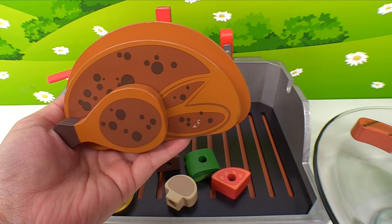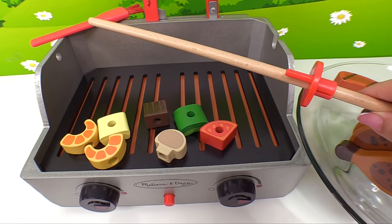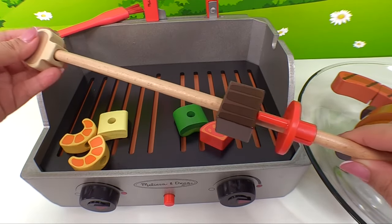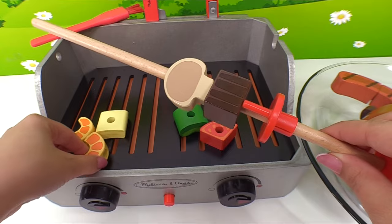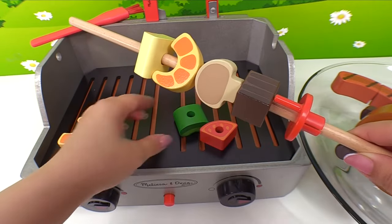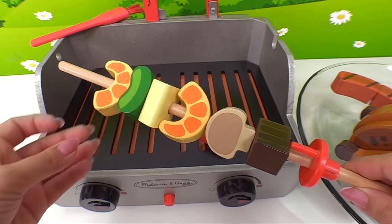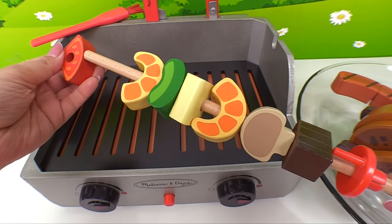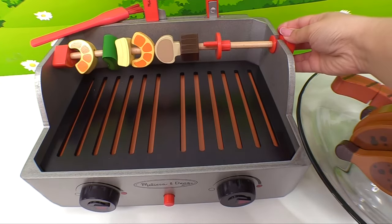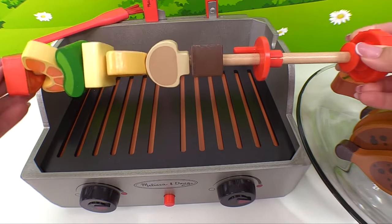It's looking very delicious. Now that our chicken's done, we can put it in the plate and use our skewer to make some kebabs. We can add the piece of steak first, then let's add the slice of mushroom. And we can add a shrimp now. Piece of onion. Some green bell pepper. The next piece of shrimp. And the slice of tomato. Let's get it on the grill and rotate the skewer so that it cooks a little bit more on each side. Our kebabs are ready now.